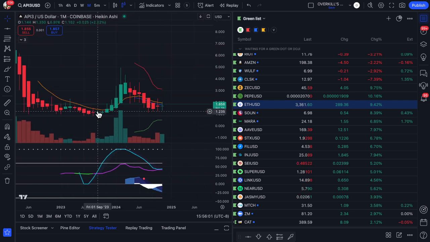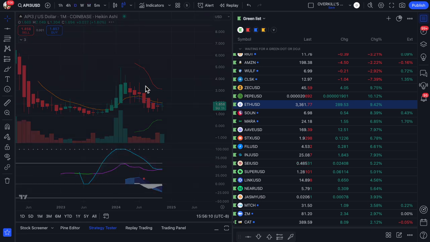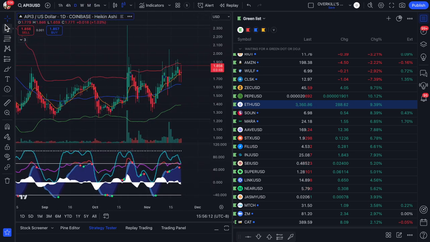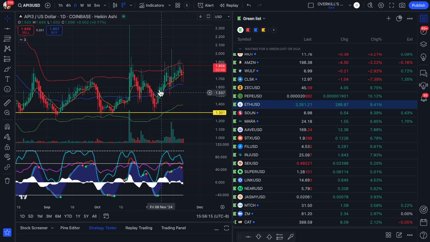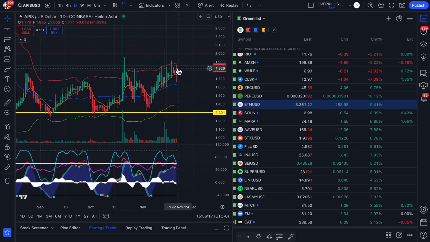This one came back in September of 2023. This one came in October at $1, and it shot all the way up to 5 for a 500% move. So this looks good from a monthly standpoint. Hasn't really taken off yet. Looks like support's going to be down there at $1.30, and that one's still trying to push up. We're going to close the day up on this one.